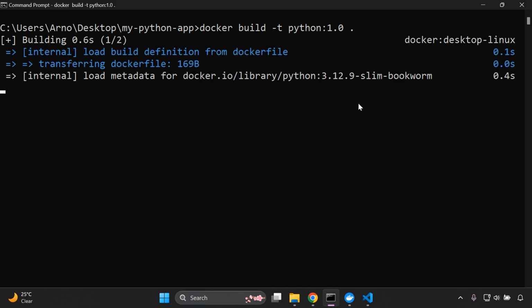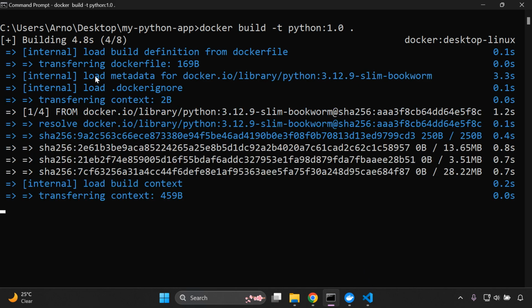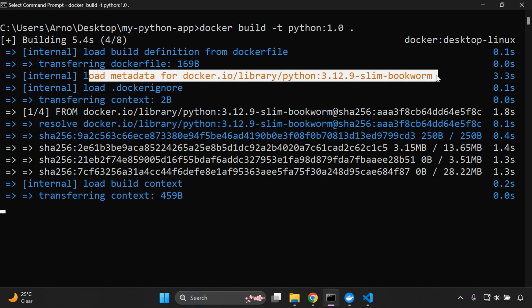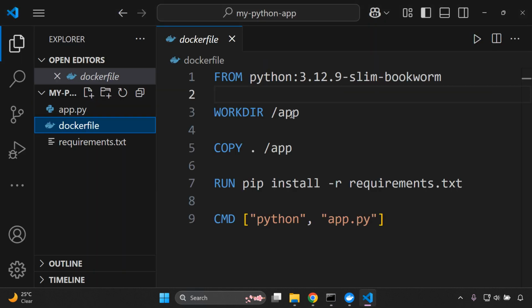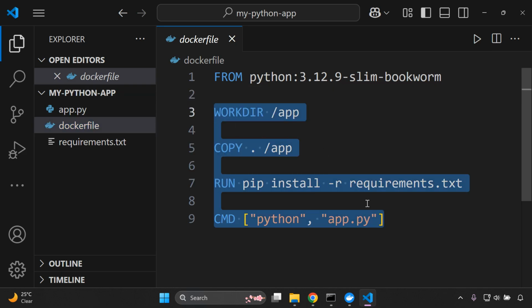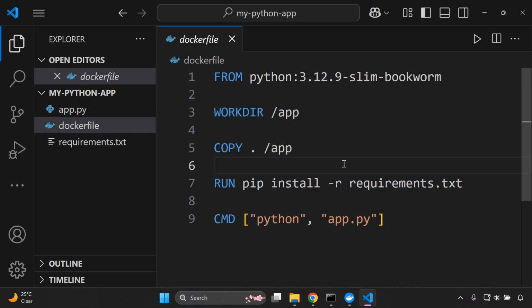So it's going to take some time, and it's going to go through all of the relevant commands as soon as it's fetched the base image from the Docker Hub registry. And essentially it's going to go through all of the additional steps here in our Dockerfile. You'll see it's going to refer to the work directory. It's going to copy everything and associate it with the app directory.